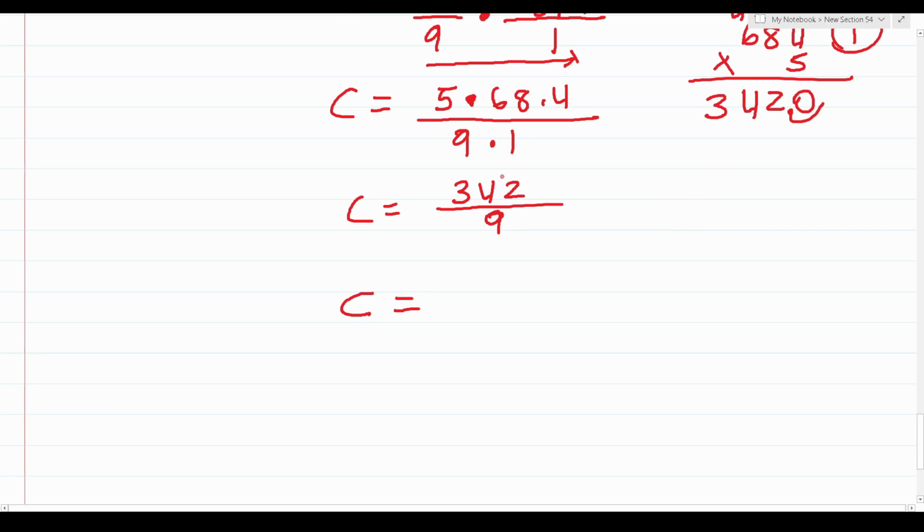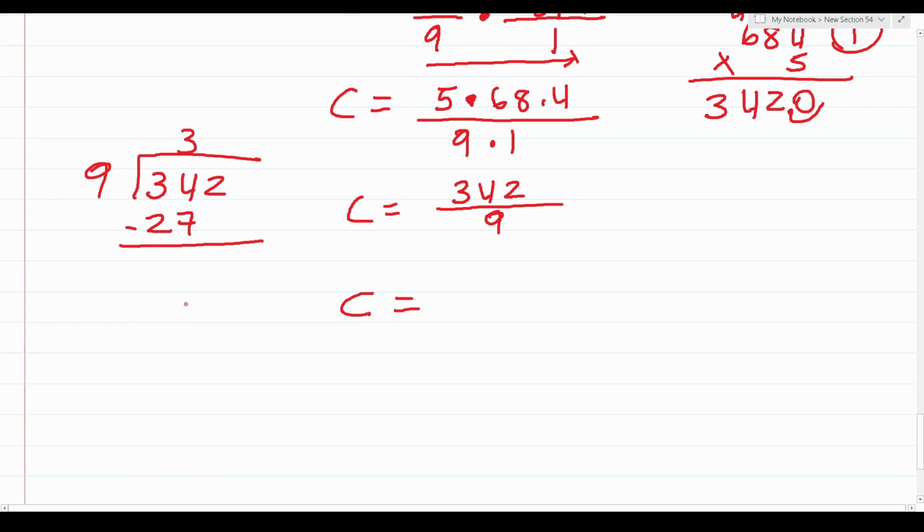So let's go ahead and do that over here. We can read this as 342 divided by 9. I hope this works out evenly. Now the question is, how many times does 9 go into 3? It doesn't. How many times does 9 go into 34 without going over? Well, 9 times 3 is 27, whereas 9 times 4 is 36. So this is going to be 3. Again, 9 times 3 is 27. Let's subtract this out now.